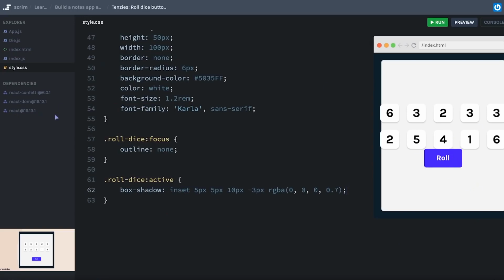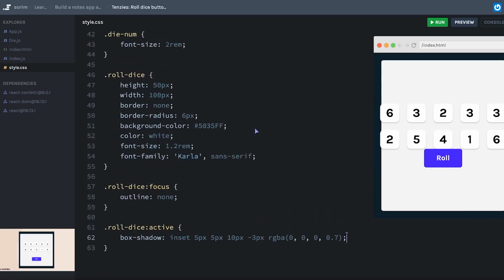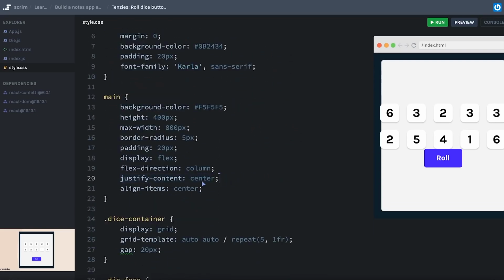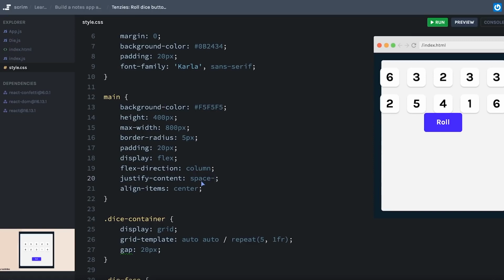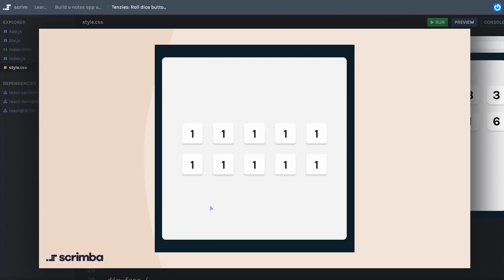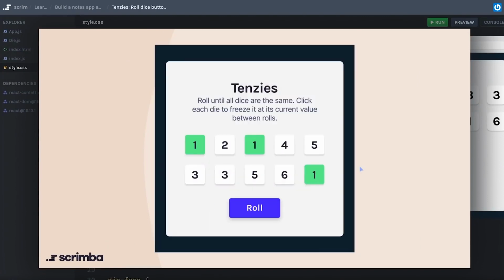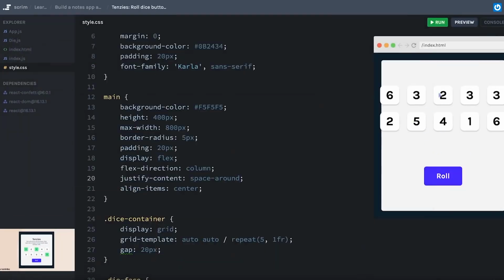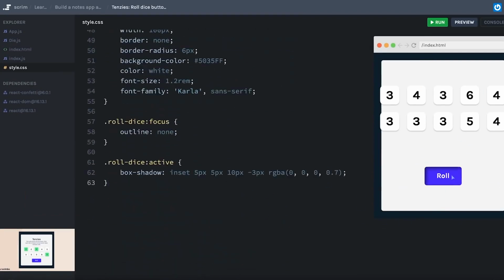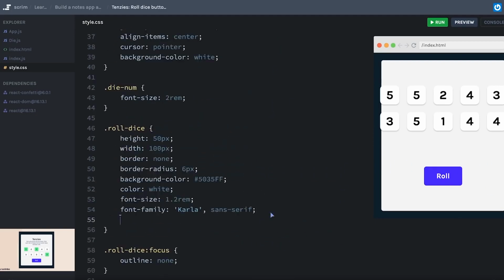Now, right now our spacing is a little funny. Let's go ahead and fix that. I think one way I could easily do that is to, instead of doing justify content center, try space around. And it puts our numbers a little bit high, especially when eventually we're going to have some text up there. But when we add the text, it might rearrange everything in a pleasing way. So for now, I think I'm okay with the way it is. And yeah, I should be able to click roll and everything is working great. Again, in the recording, you won't see this, but I think I also will add the cursor pointer just to make it very clear that it's a clickable button.